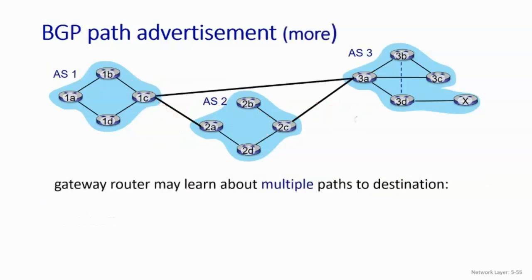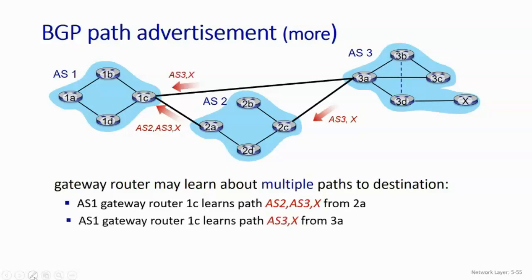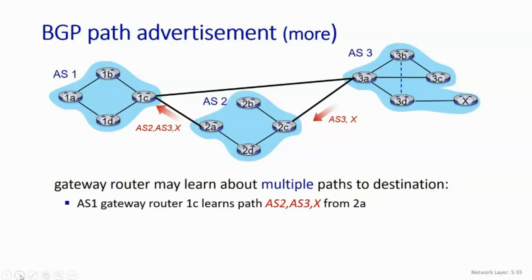And another thing, there may be more than one route. So here the 1c router is a multi-homed router. 3a is a multi-homed router because it has two different links to reach different autonomous systems. Now in this case, I said already. So now here, if you take out this particular architecture, the existence of X.